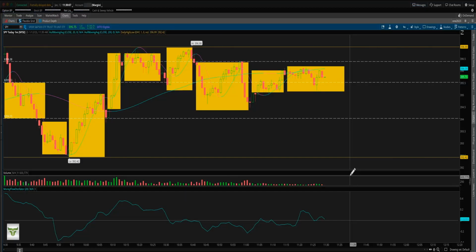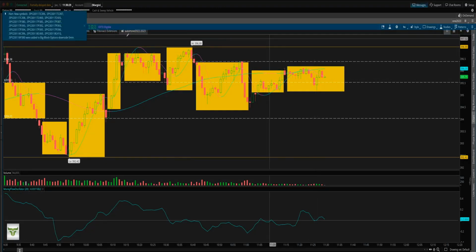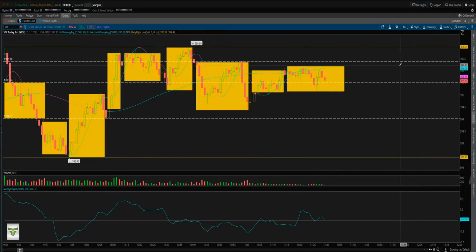Do you scalp? You could scalp, but why would you? Not with the volatility of these options, right? Especially when it's trading in a super tight range. You don't want to scalp in that range. It's not going to be worth your time. It's not going to be worth your money to be scalping in that range. That range is too tight. If it was another standard deviation above, like let's say it was over here. Let me get my drawing tool out here. So let's say this range is right here. It's 396.19 to 395.13, right?